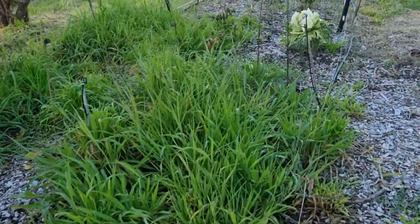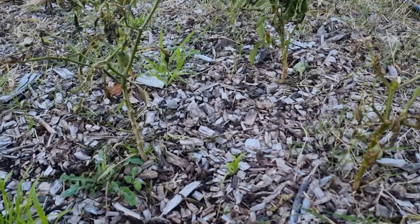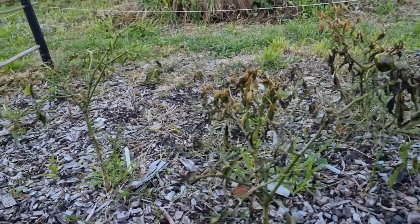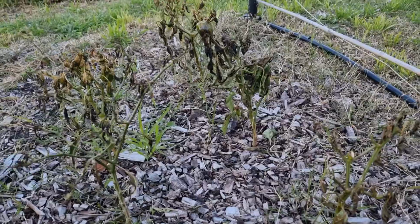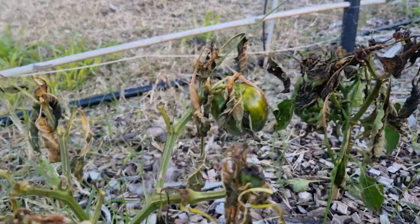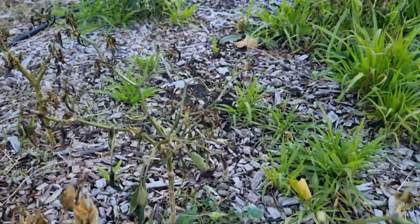I've had a little bit of tragicness up here. The cabbage, you can see I still haven't got it in, but you know, it's a cabbage. We've had temperatures between 0 and 5 degrees overnight, and this is what's left of my capsicum plants. They have not liked the cold nights. I did harvest all of the capsicums except for a couple of them, and they were really quite little, but they were really quite sweet. You can just see the cold nights have absolutely devastated them. So we cannot grow capsicums here over winter.